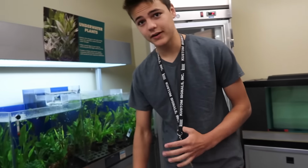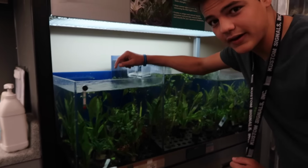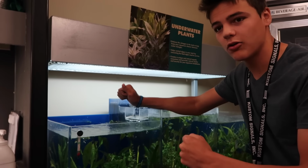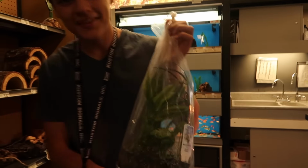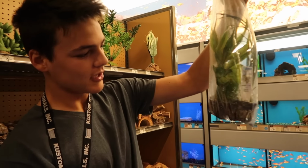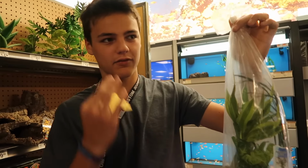I usually have no idea which plants I'm going to get, but I want to get something bigger. But I see a few in there. I'm going to call someone back here, get these live plants, we can get them all bagged up, and then head home and actually start setting this tank up just like that. This is going to look so sick. We've got a bunch of live plants. It actually looks like none really, but there's 5 live plants in there, 2 of them being big ones, and every other one's kind of like small and cool. You'll see when we get back to the house, it's going to look insane.